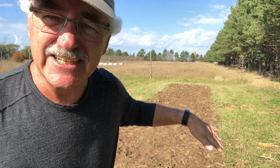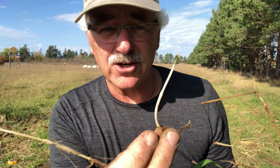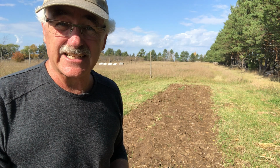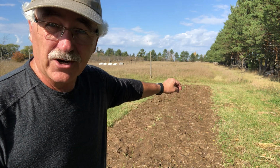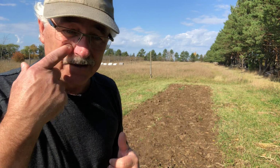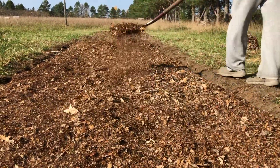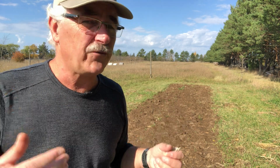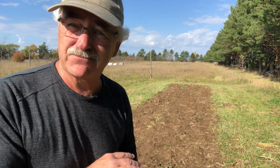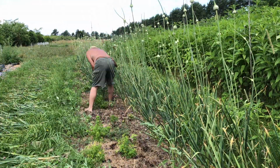We're actually gonna dig a trench along the edge because we get quack grass. And I don't want quack grass invading the garlic bed after next year, because we're gonna mark it out, plant the bulbs, and then cover it with some shredded leaves. Shredded leaves are free for the taking at this time of year, and they're perfect for garlic. No weeds next year, just grow it until it's time to harvest. That's my kind of growing.